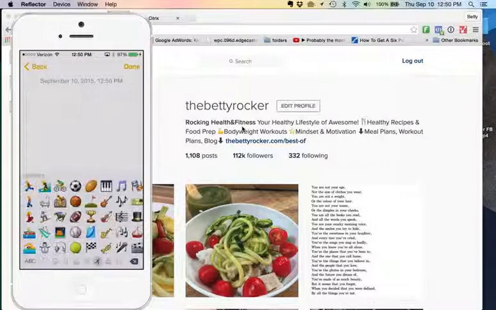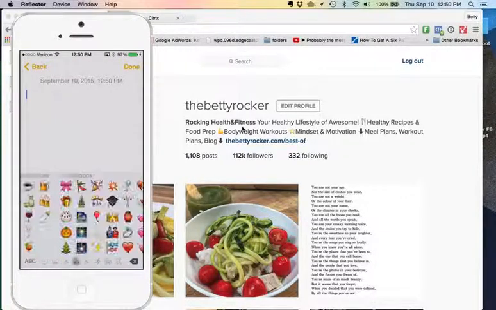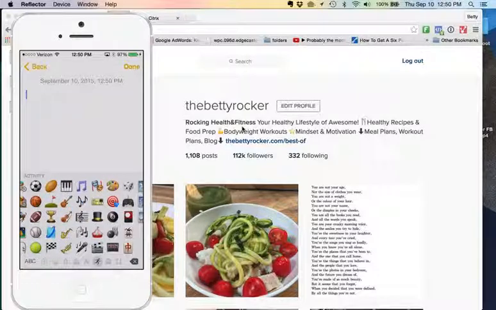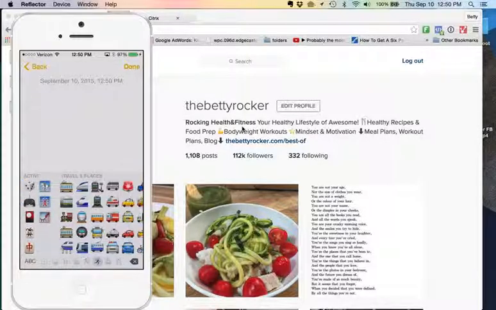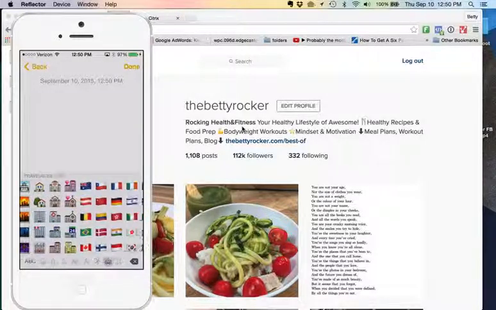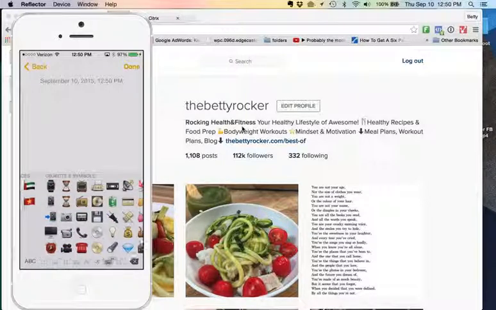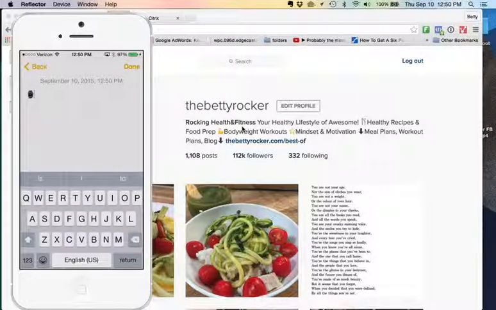Now, I want to actually talk about getting more time, so I'm going to scroll through my emoji until I find something that looks like a watch or a clock or something cool like that, and I'm going to go line by line. There we go. I'm going to say save time.